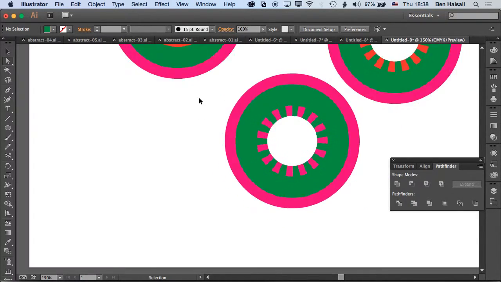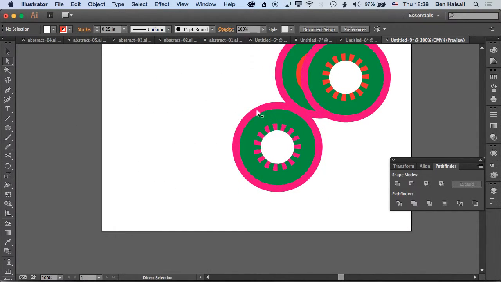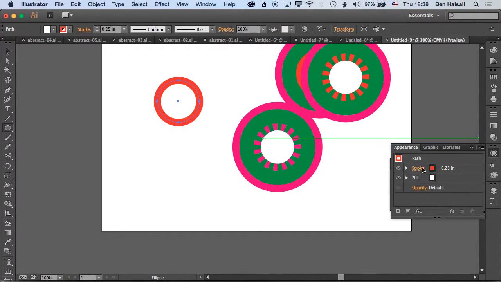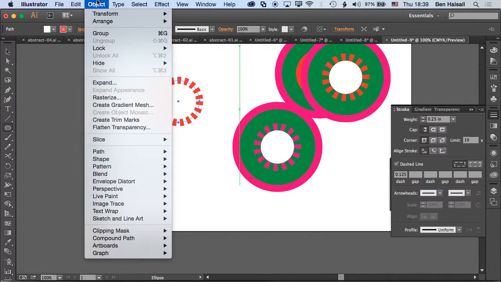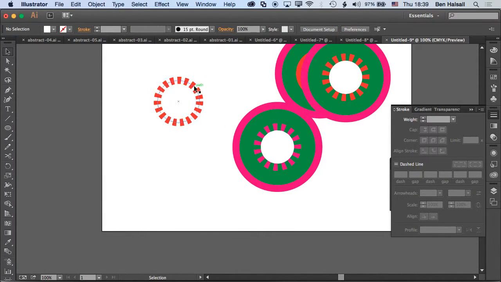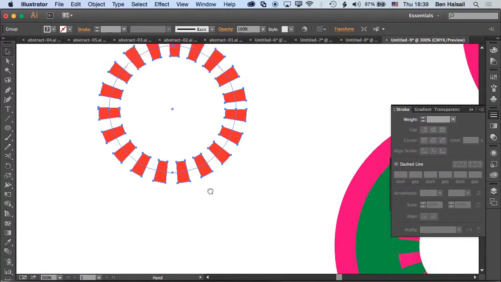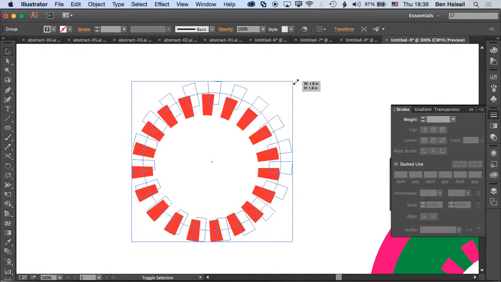But the other example I wanted to show you was this example, which I ran through last week for some people, which was if we just take one stroke and then make it into a dashed line. I'm going to do a simpler example than I did last week. We can outline that stroke. We can copy and paste that layer. So these are all shapes now, and I'm just going to expand that a little bit.